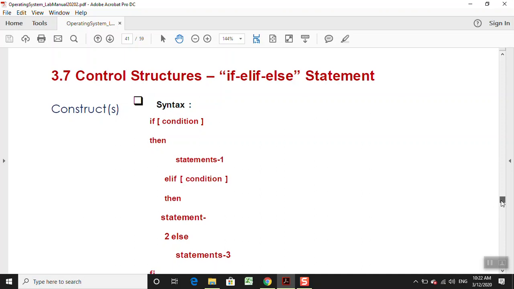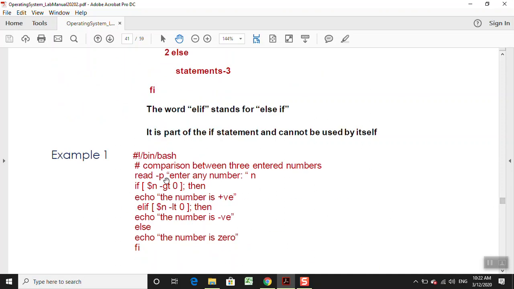To demonstrate this, we will be doing this program wherein we are asking the user to enter a number, and we are checking whether it is positive or negative or it is 0. Now we need the program to execute these shell scripts, right?